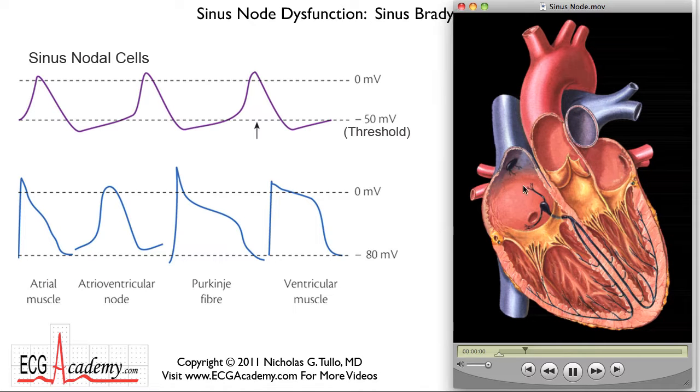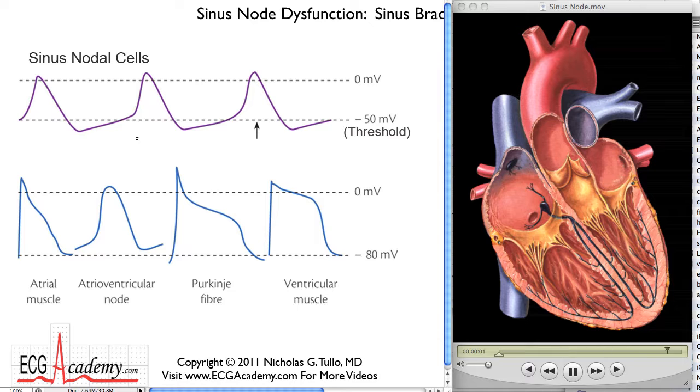Okay, so here's the sinus node in the top of the right atrium. It fires on a regular basis and sends out electrical signals that generate the atrial depolarization. Those are the P waves. Now, the sinus nodal cells have a pretty unique looking action potential that has a relatively slow upstroke. And in between action potentials, you have what's known as a phase 4 diastolic depolarization. As I said, I'll get more into that in the physiology talks. But for now, let's just call this slow depolarization in between beats, otherwise known as diastolic depolarization.